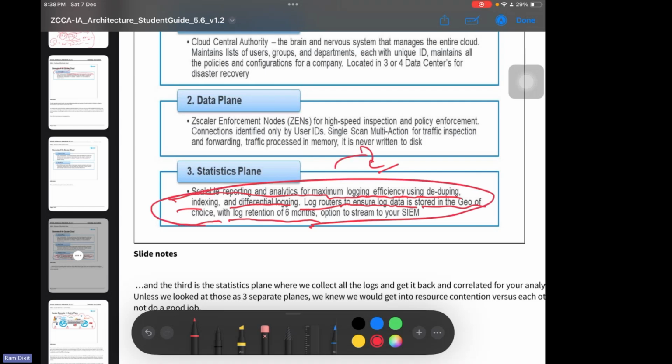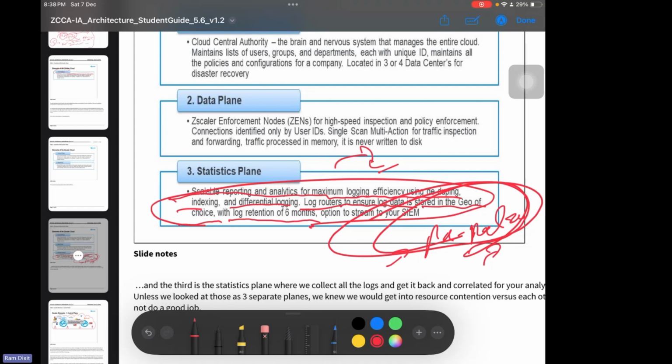The statistics plane gives you the option to send all your logs to a dedicated location where you can store them. This is also Nanolog, one of the concepts which stores your logs. It will hold your logs for 6 months by default. If you have not deleted or used them, they are automatically deleted.